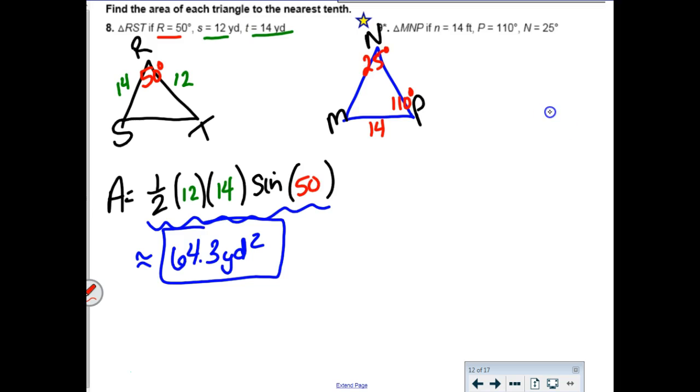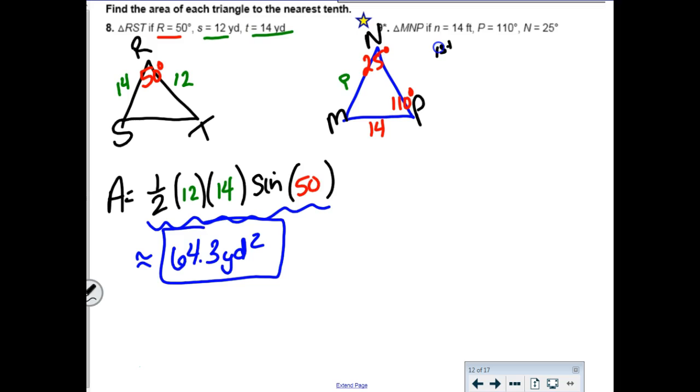So we have an angle side situation, which is neither side side side nor side angle side, which means we are not ready to find the area of this triangle. However, if we can use our skills from the last lesson, law of sines, we could find one of the sides, and then we can use the side angle side area formula. So it is totally up to you as far as which side you would like to find. Would you like to find side M or side P? I don't care. Side P? All right, sounds good. So find side P using law of sines first.